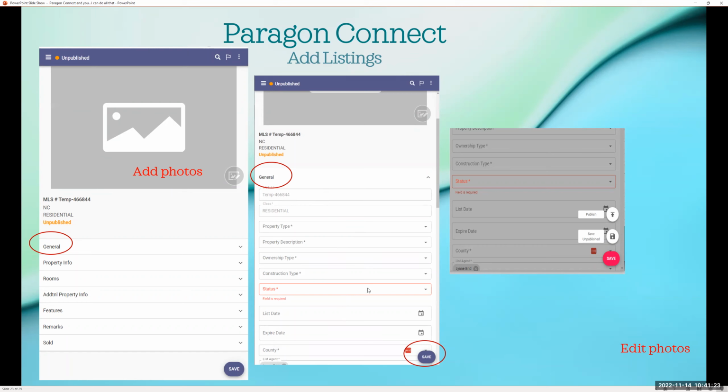Now, you can partially save your listing. If you're not ready to make it live, that's totally okay. You'll click on that kind of purplish blue save button at the bottom. But on my rightmost side, it'll give you these two options. It'll either let you save it as unpublished, so save it as a partial, or publish it, meaning you want to make it live. You're ready to make it active or coming soon, or maybe no showing status.